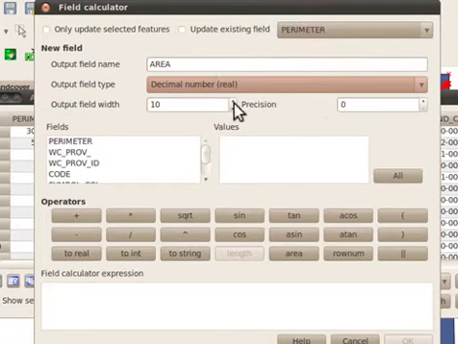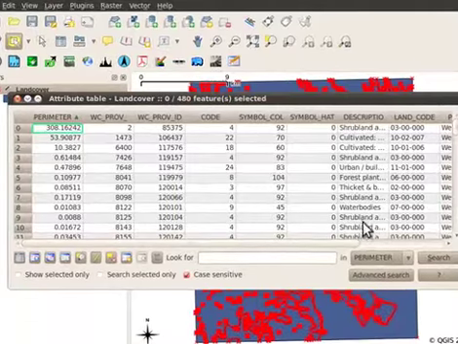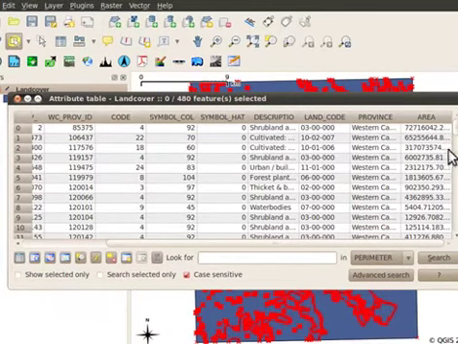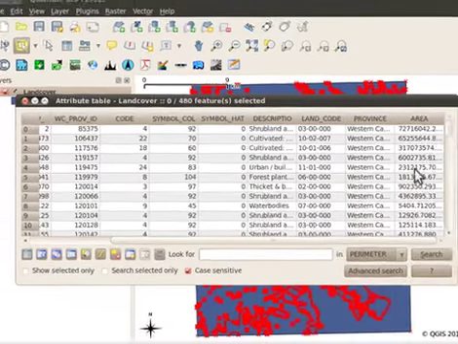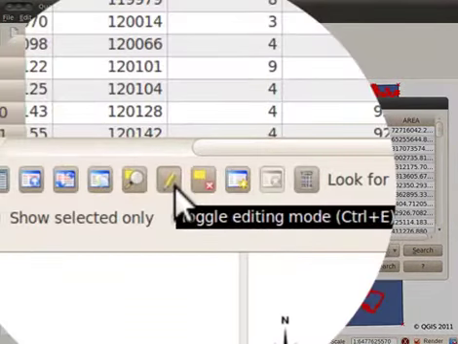It will be a decimal number with 2 precision units. And to calculate area, I'll simply click the area operator. This will update the field calculator expression to fetch the area variable. Now I have an area column that has been added to my table. I can save the edits that I've done by toggling off edit mode.